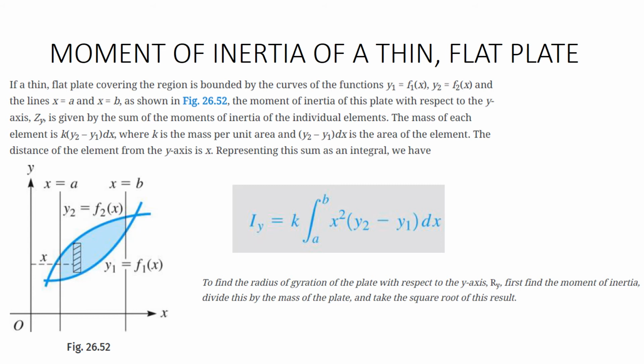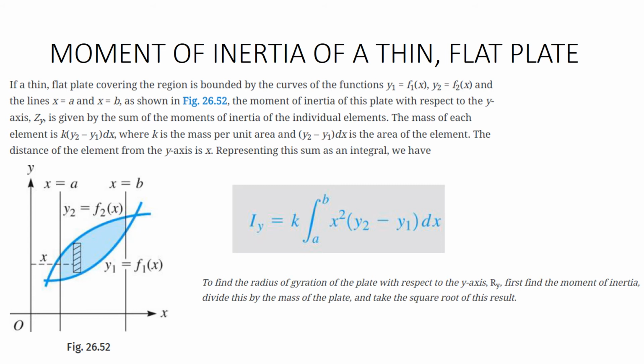The height of each rectangle is bound on the bottom by y1, which is some function of x, and on the top by y2, which is another function of x. We're not providing you the function here, we're just explaining how to do the math. So some curve y1 and another curve y2 define the top and bottom of each little rectangle slice. And we're going to add up all those slices from point A to point B. Once again, we're not given the exact values, we're just explaining how to do the problem. And the width of each rectangle is that infinitely thin dx.